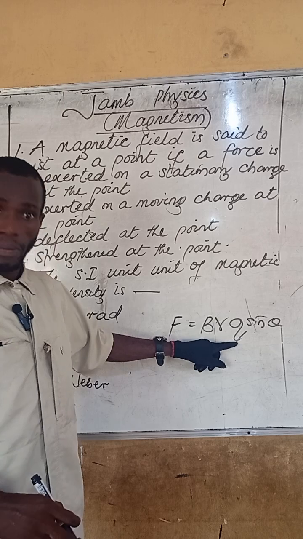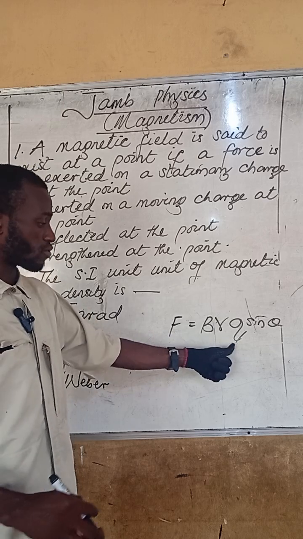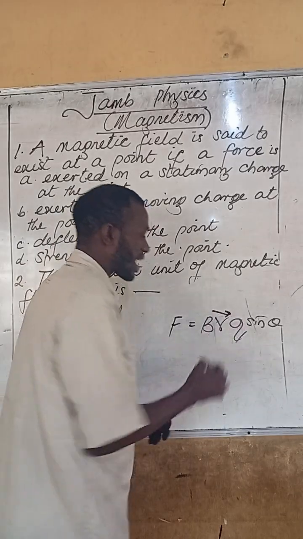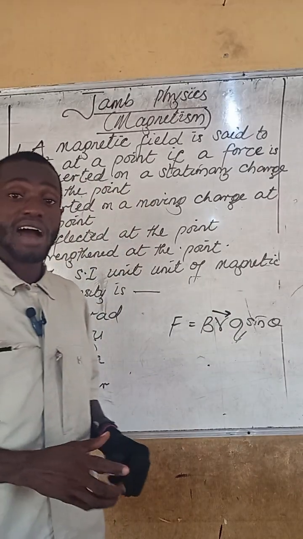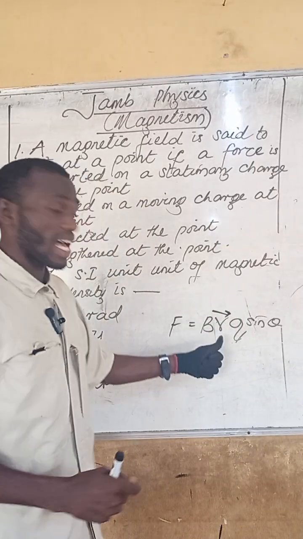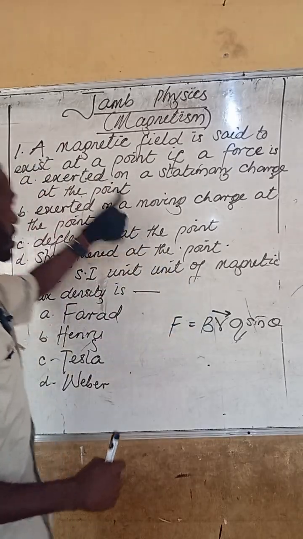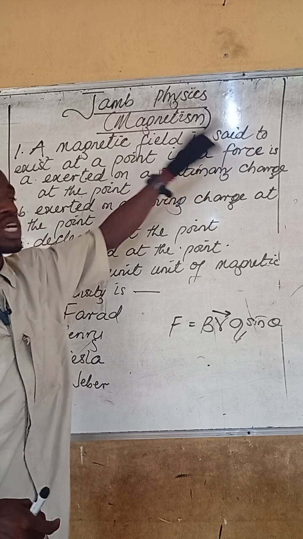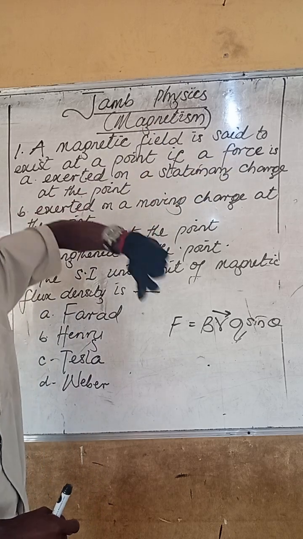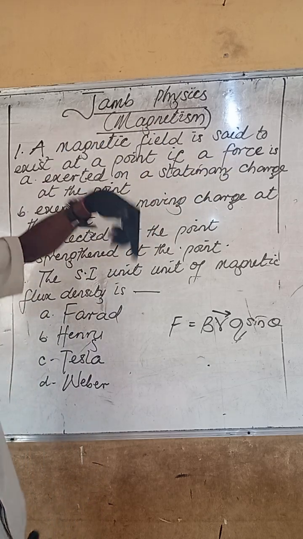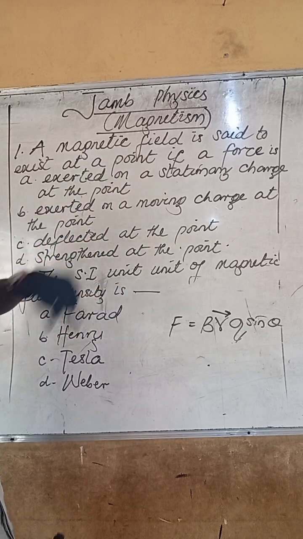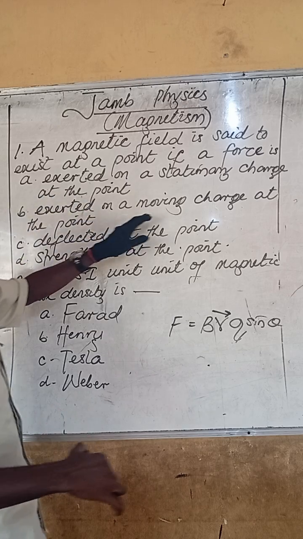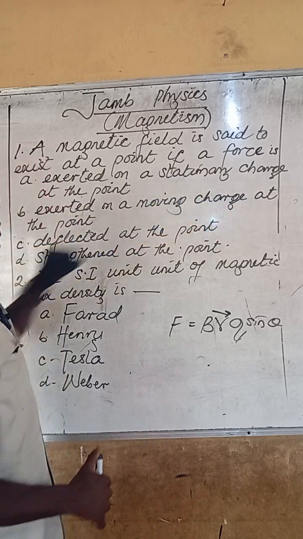So it shows here that Q represents charge, quantity of charge. Then V here is the velocity vector. So it means that the charge has to have some speed. If the charge has to have some speed, it therefore means that a stationary charge will not experience a magnetic force. Hence, there is no magnetic field acting at that point where the charge is. Then it says that if the force is exerted on a moving charge, let's hold this for now.